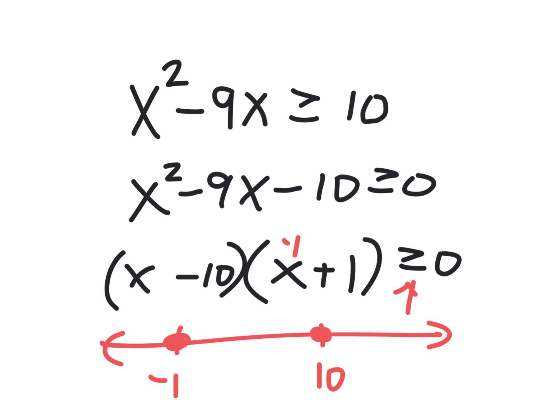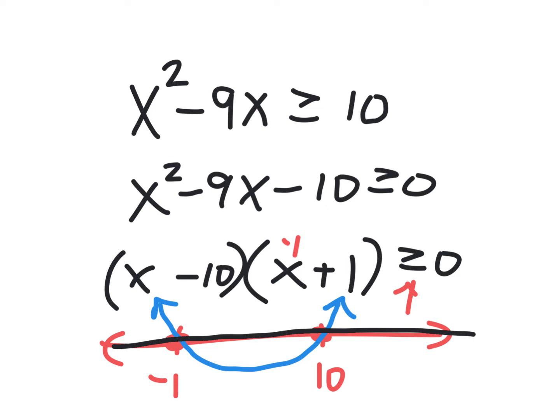But if you're like me, you might be thinking, well, it's a parabola, and it must go like this, and the other line is 0, which is like this. And you might just go, well, where is it above 0? Well, definitely above 0 there and there. Raise your hand if you had that one right.